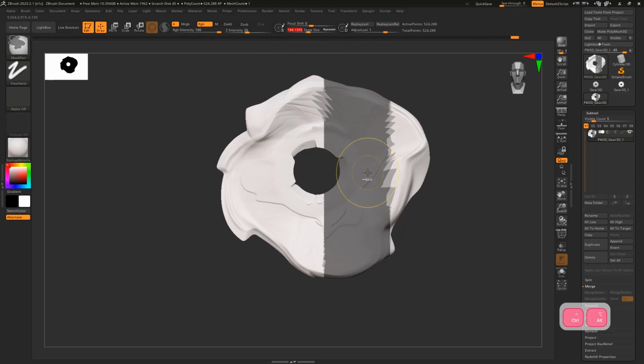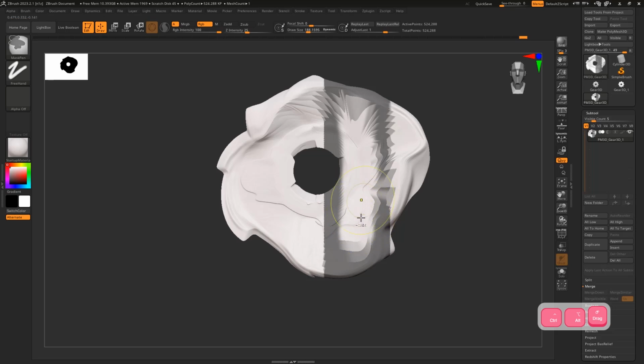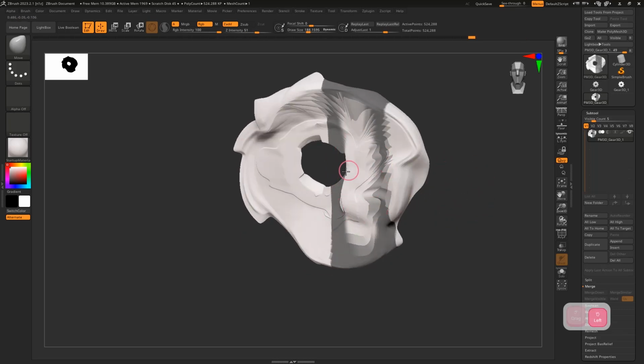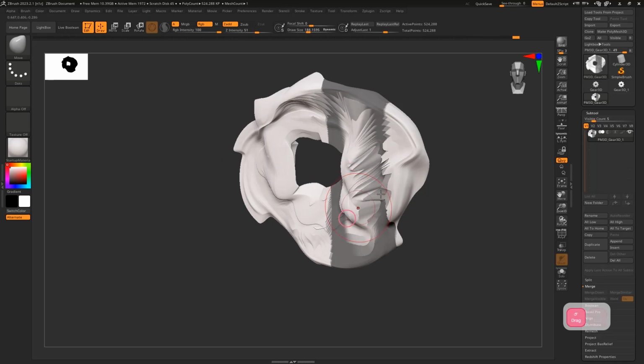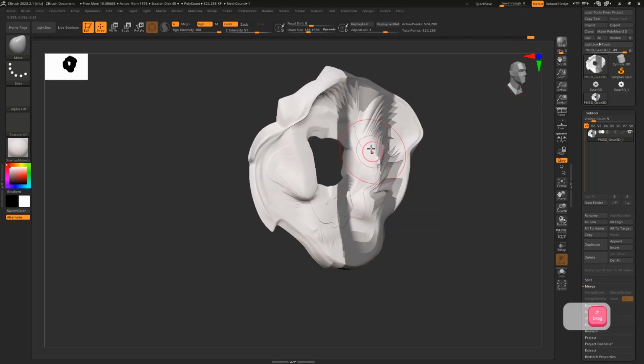If I'm hitting only Control, it's a plus, but once I hit Alt, there's a minus. If you paint on it, whatever is white is what you can edit or work with, and whatever is gray or dark gray is basically untouchable. So I let go. If I use the brush, it's the move tool. You can see that I'm working with what's inside.